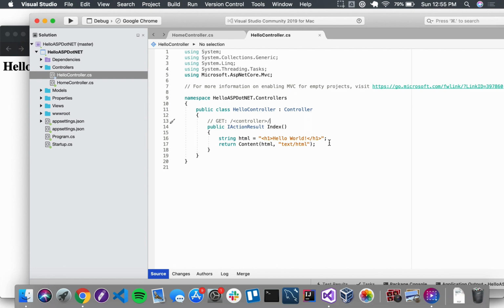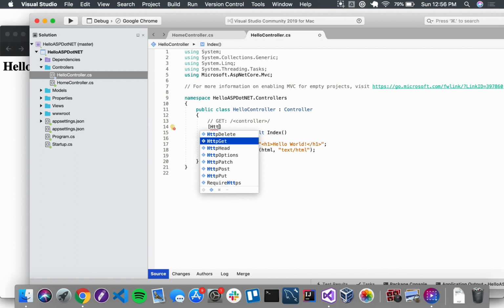Attributes in C# lie somewhere between code and comments, and I want to add two attributes to this action method. I want to add an HTTP verb attribute specifying the request type. I see in the comment above the index method that I'd like this method to respond to a GET request. However, with conventional routing, you don't get to specify just one request type you want it to respond to, so we need to get really specific here and say to the index method you only will respond to GET requests. So I'm going to add an attribute here to this index method that says you will only respond to GET requests, and to do so, I use square brackets and I say HttpGet.